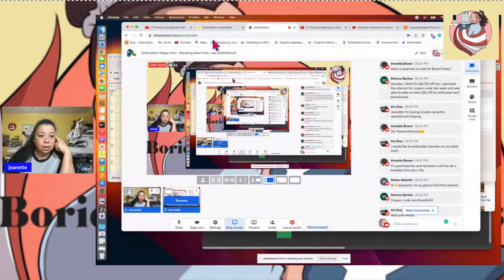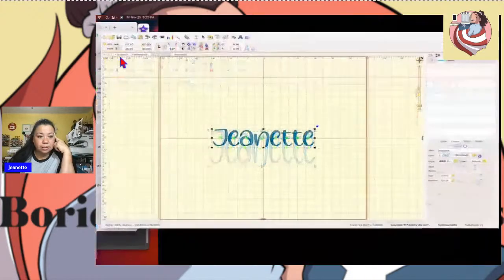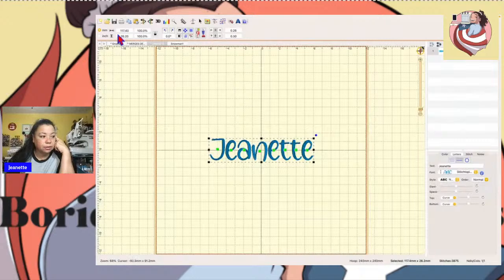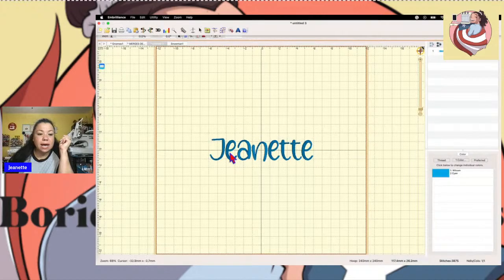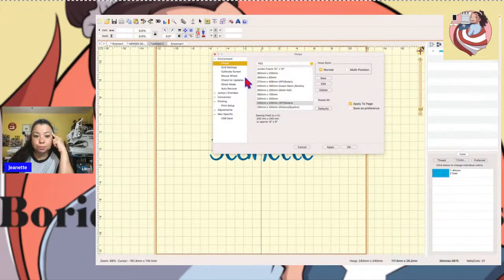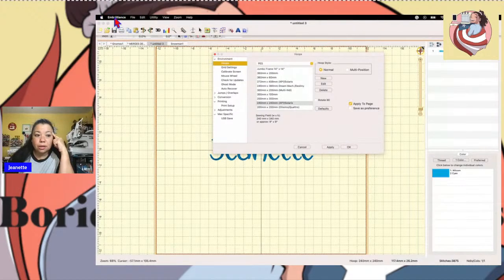Oh, Jeanette, I'm having trouble using the repositional hooping. Okay, to do the repositional hooping, Iris, you have to have Enthusiast, and let me show you how. I'm going to add this back on, and let me go over here. I think I like this better because I get to show you guys exactly everything. Let me make sure that you guys can see everything. Yep, you can. Okay, let's talk about the repositional hooping. Let's say I want to use my 12 by repositional hoop. I'm going to go slow in Embrilliance, and I select preferences.